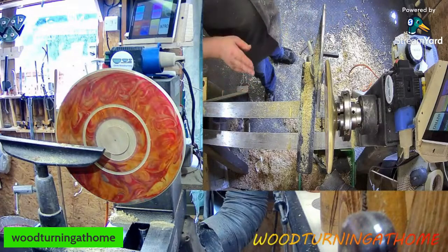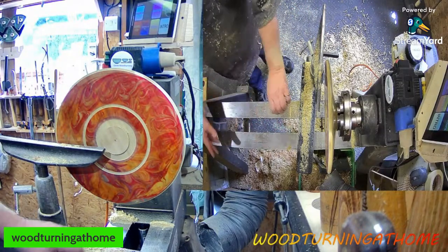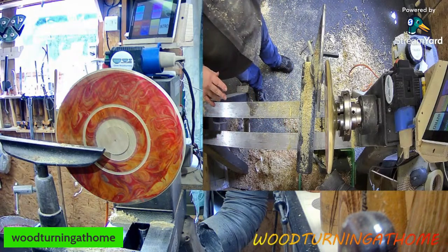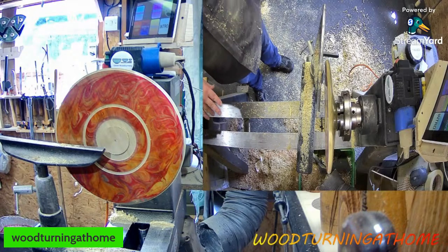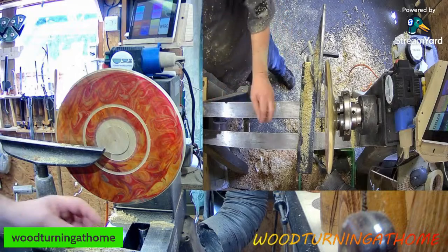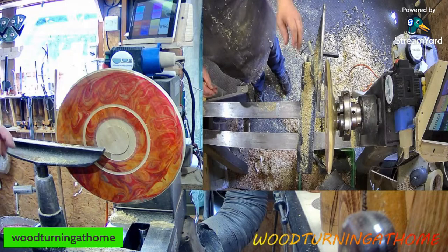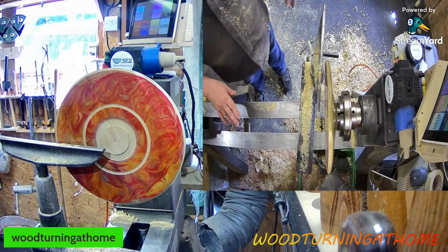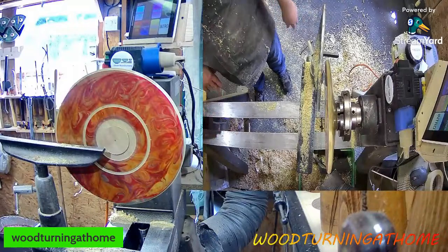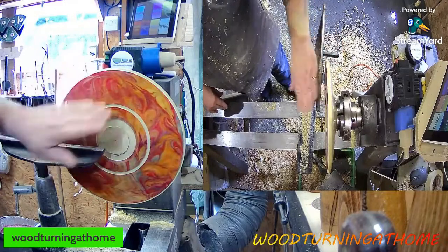You can reuse the liquid if you put a piece of paper in and lift the colors off the top of the surface. And with the ink sinking to the bottom, you need to use a wee pipette to suck the ink up and then discard it. But if they're really sunk to the bottom and there's a whole lot of them, just throw it out. There's no point in trying to salvage it.